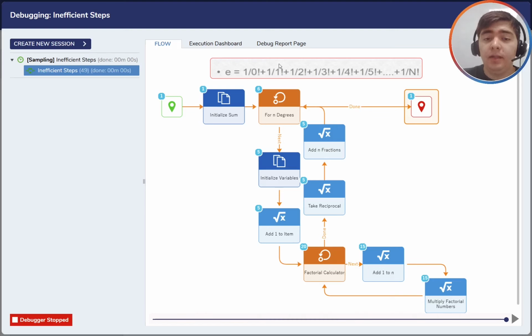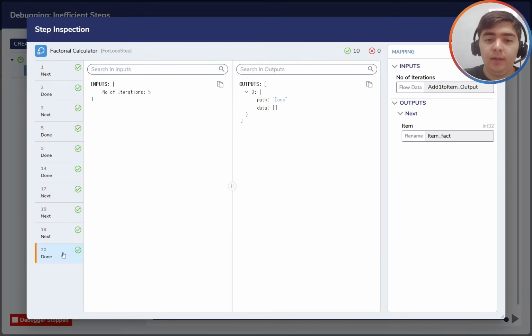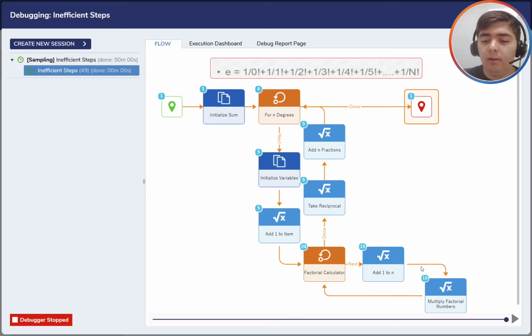Well, we are going to have to iterate through each number and perform some calculations, right? So we're going to need at least one loop. However, if you notice in this factorial calculator, by the time we get to the 20th one, we're going through this 5 times, right? We've already gone through this multiple other times before this.